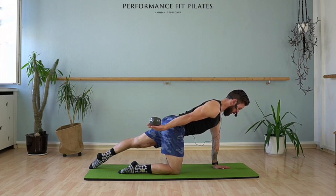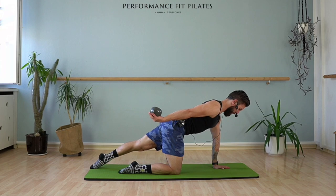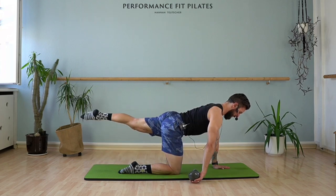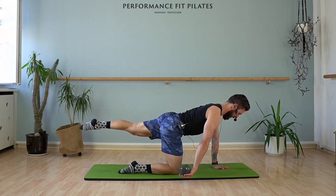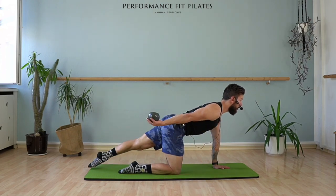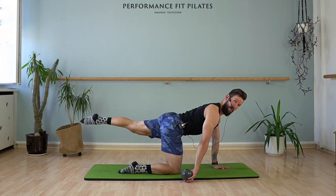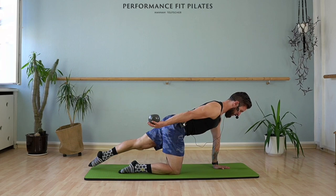Then lower your arm, lift your leg, and then you lift your arm. Good. Now the opposite, yes. Then you lift your leg, you lower your arm, and you lift your arm, you lower your leg. Yes, this is what I wanted to say. Good. Make your arm long, even longer.